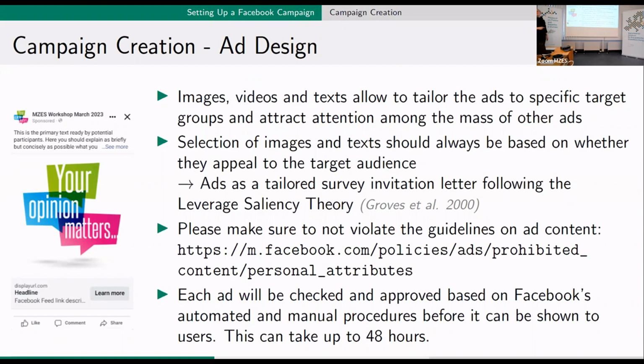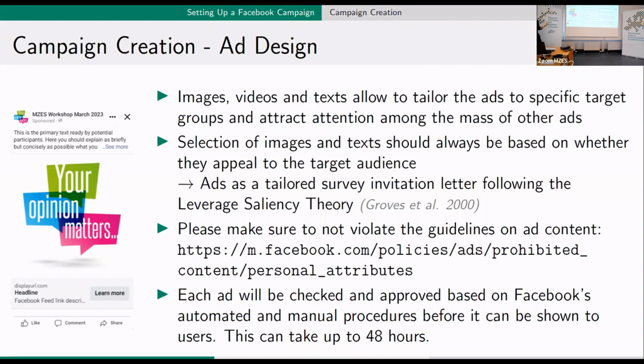And the same for the images. The images should stand out because they are the main part of the advertising. And they are the main part of what people see, for example, in the newsfeed on Facebook. And if the image is boring, then they don't start to read this small text here. They just scroll over it. So it has to stand out in some sort of way. But on the other side, we do not really know what is the effect of the advertising image. This is something I'm working on right now and running some experiments to get further information on this.